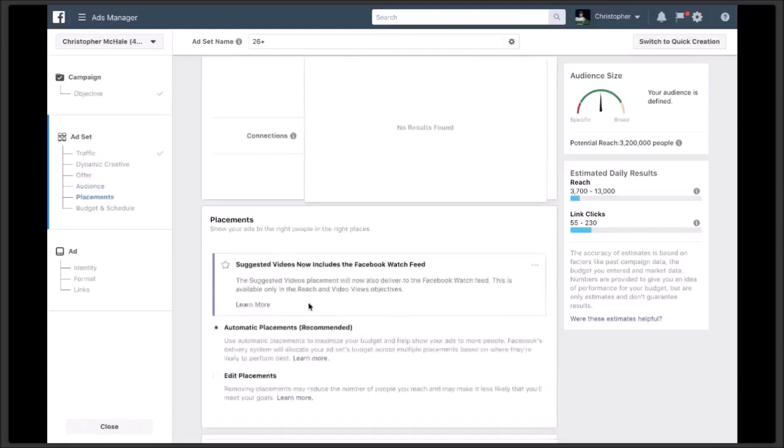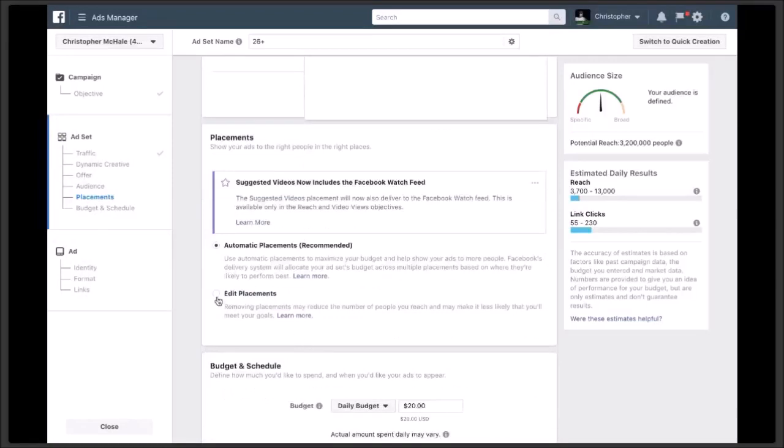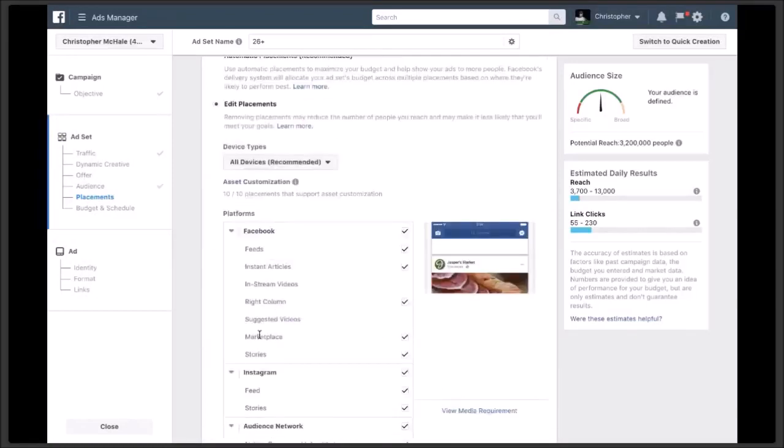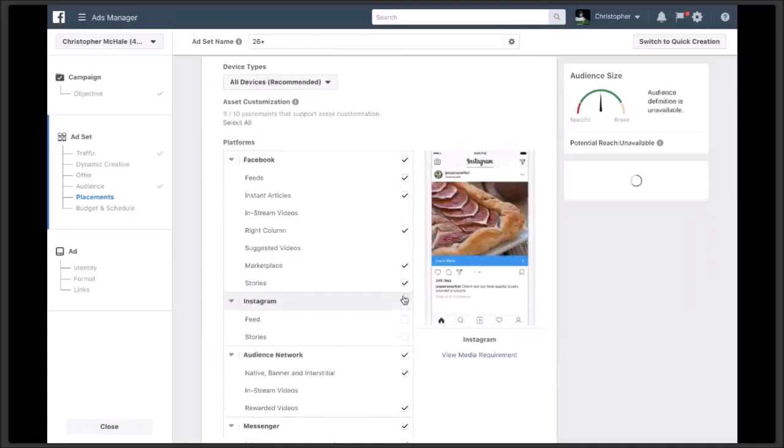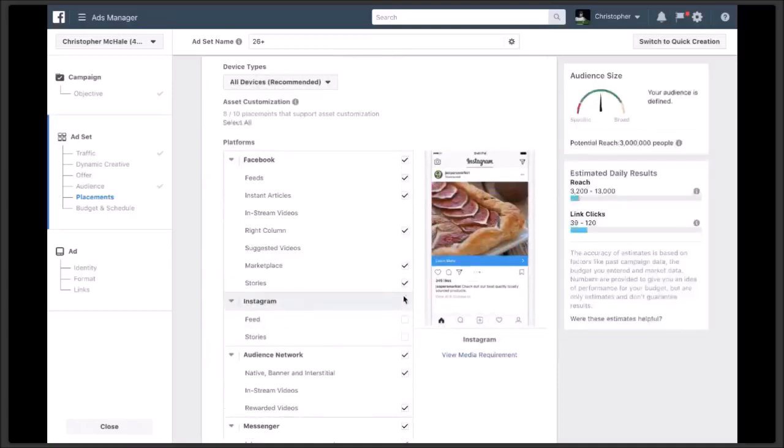The last thing as well is there is a placements box. There's two more things here, and then I'll check on you guys and make sure you're doing okay. The placement box, there's one thing that I usually typically recommend people do. They edit the placement, and then they want to go ahead and remove everything from Instagram. I have yet to see a really decent advertisement perform well when it's shared on Instagram. It's more for pictures. It's more for finding a niche audience. It's not really designed to sell a property, to sell a list of homes or something like that.